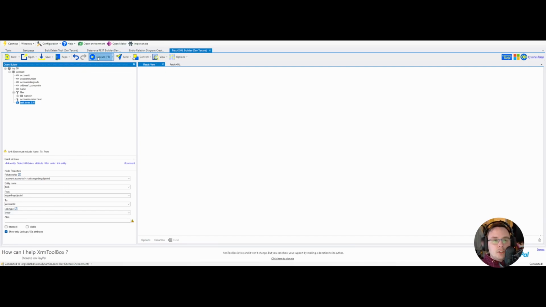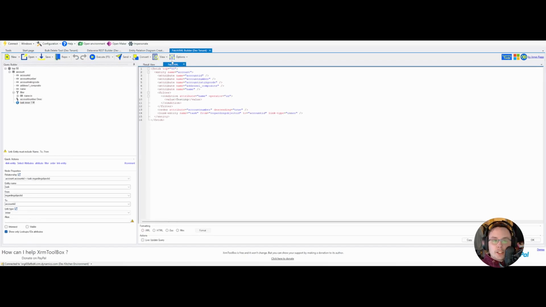If I hit execute, it's going to actually show me what I'm going to return. So you can see there, results view. But if I click onto Fetch XML, this tab up here, there's my Fetch XML pre-built for me. Again, another way we can speed up that development in terms of providing a low-code interface that allows us to configure what our filters are, what our expand queries are, what columns we want to select and other bits, and then be able to copy that and paste it somewhere else.